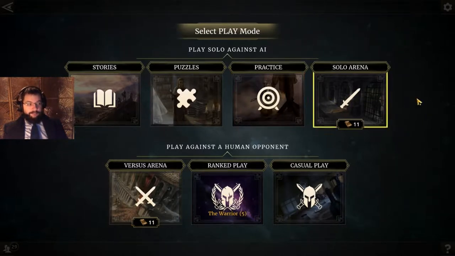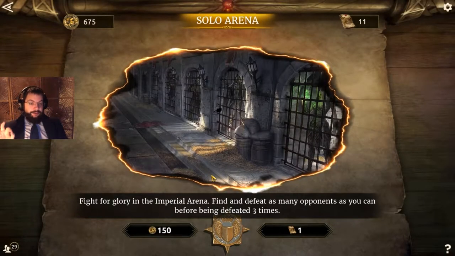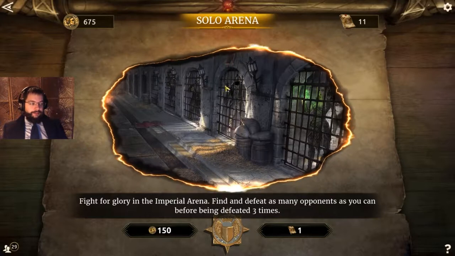Well, one, you're playing the AI. The AI has a special difficulty level known as special, where it does special plays that really nobody else would ever do. But it exists. And there's a caveat to why solo arena is better than versus arena.